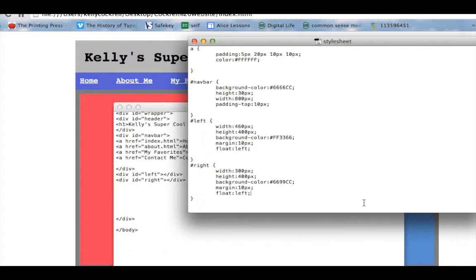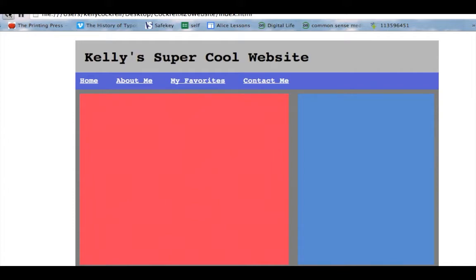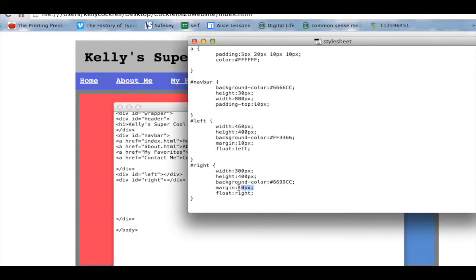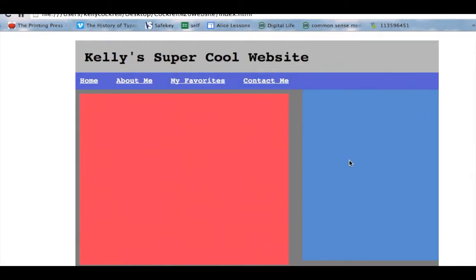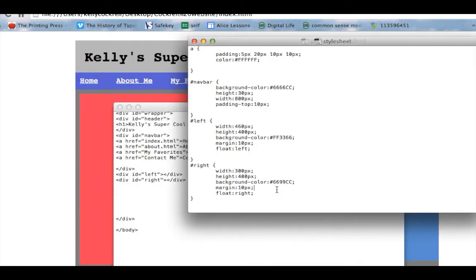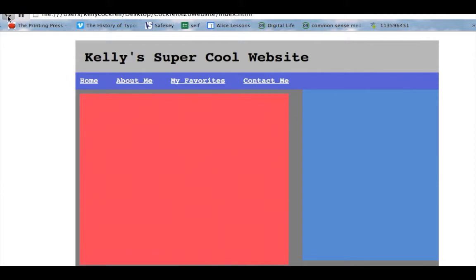So if we set it to right, which we can, let's give her a try, it's going to right justify it. Maybe not so much, but it's a good practice to stay with float left on these. Didn't move it at all. I guess if I had a little bit more space, it would have set it. Maybe if I got rid of my margin for a second, it would float it right more, right justified. See what it does? It'll float it up against here, and that's great if that's what you want, but I don't want that. I want it to be flowing right next to the other one. So I'm going to place that back in there, Command S, and there we have it.